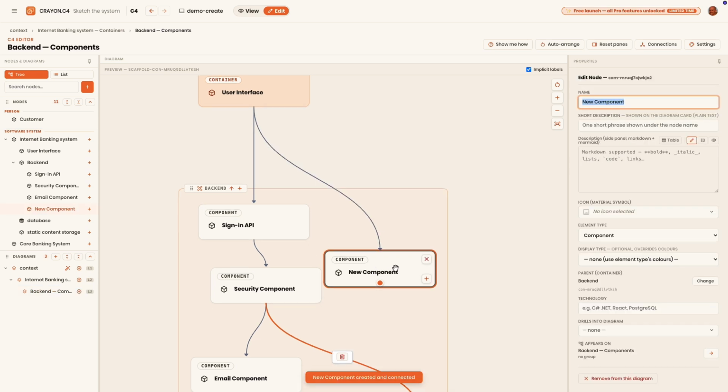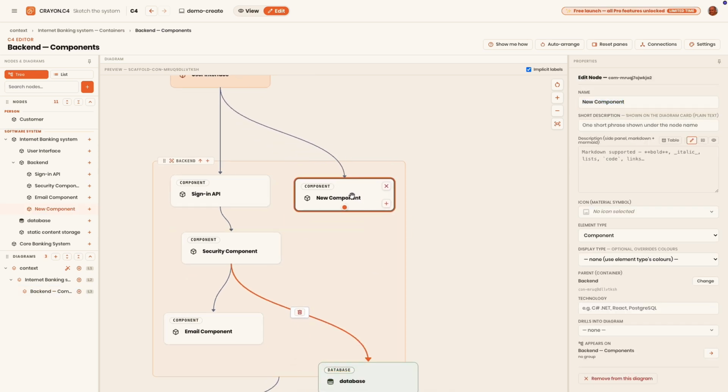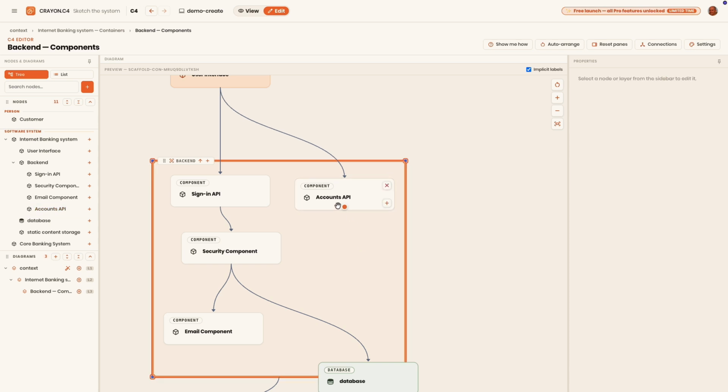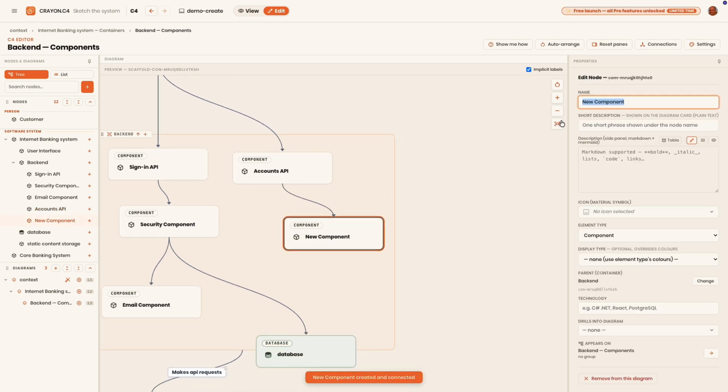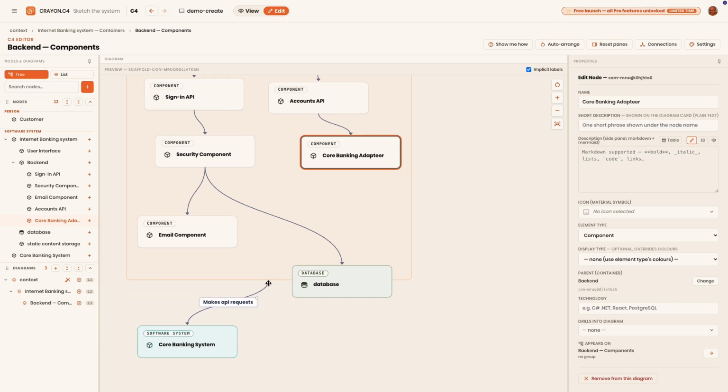Rearranging can be done by clicking the Rearrange button or by using the alignment lines to make a visually appealing diagram. Placing the items that don't belong to the container outside the boundary box makes it clear what is inside the container and what isn't. Using the magic wand, you can check whether anything is missing, and if you want an element that has no connection yet, you can drag it in from the list on the left onto the diagram and it will be added.